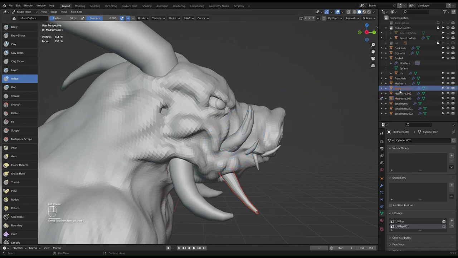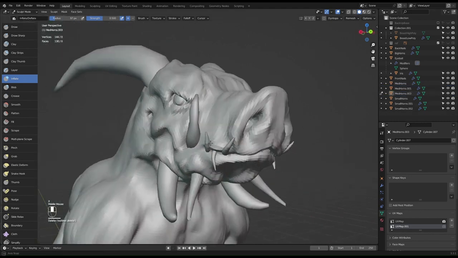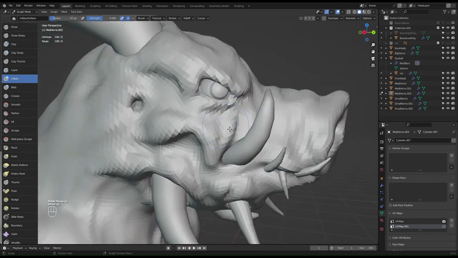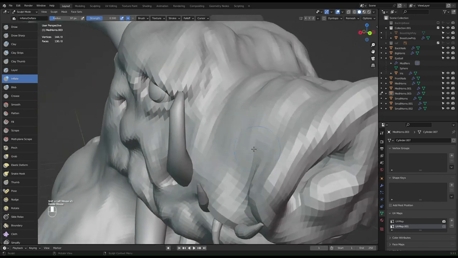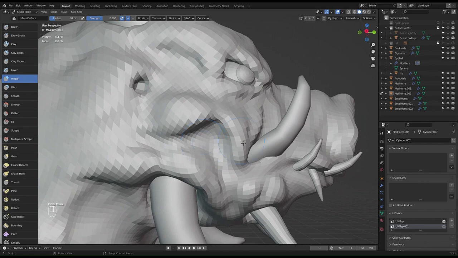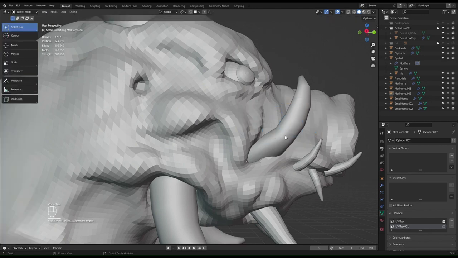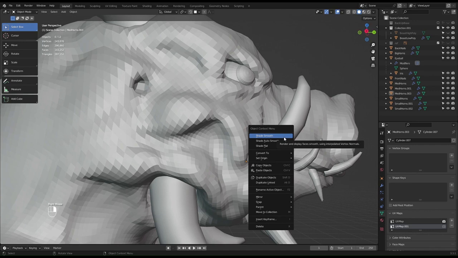So then grab this guy, press X to delete. Control to inflate a bit on the side. With object mode, I prefer using shade flat while I'm doing the models.